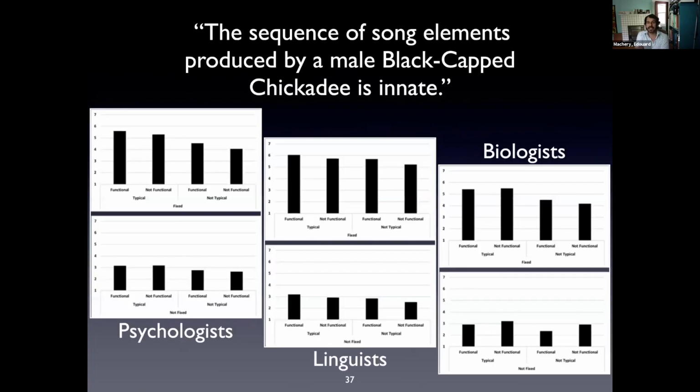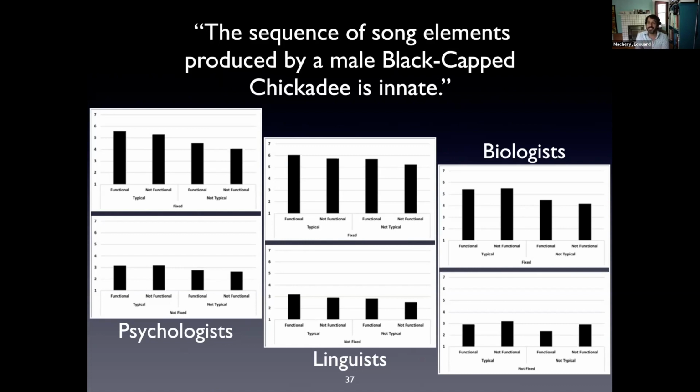And here is a summary of the main results. On the left part of the screen, you see psychologist results. On the middle part of the screen, you see linguist results. On the right part of the screen, you see biologist results. And what should strike you is that they are identical with one another. There's really no difference whatsoever in the way psychologists, linguists, and biologists complete the task. And furthermore, they're identical to the way lay people complete the tasks. There's no difference whatsoever in the way scientists across disciplines judge that bird song is innate compared to how lay people judge.